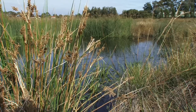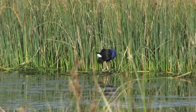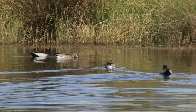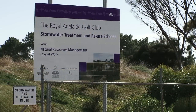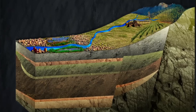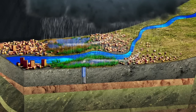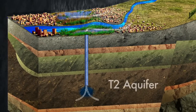Recently, many local councils have worked to re-establish wetlands as a way of naturally filtering stormwater. These wetlands may create their own connections between surface and groundwater, but we also get involved by deliberately injecting this treated water into aquifers for storage. The T2 aquifer has been the target for many of these projects, which aim to store water underground so it is available for later use.